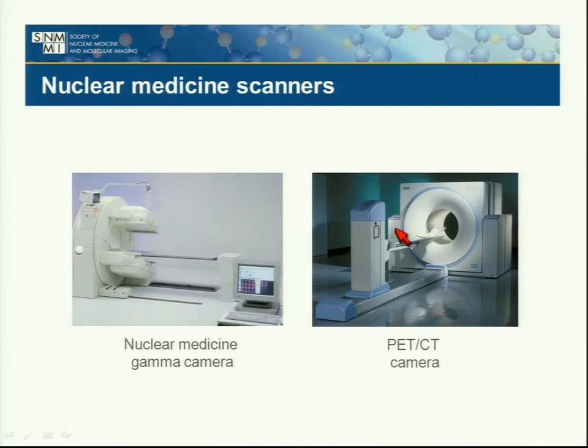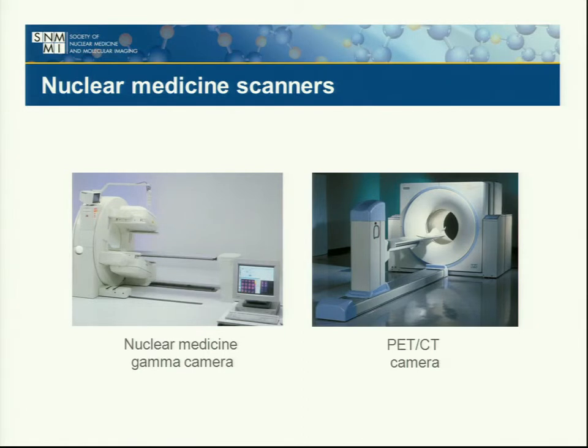And in other cases, you go into a tube that sort of looks like a CT scanner, except a CT scanner is a fancy X-ray tube. In this case, there's not an X-ray tube if it's just a PET scanner. It's looking at the radiation coming out of you, and that way it's able to tell where the drug that you were administered went. In most cases these days, PET scanners are incorporated into CT scanners. So you have one scanner that measures the anatomy, the CT, and another one that's looking at the function, the PET scan, and then they're combined so you can tell where the radiopharmaceutical went.